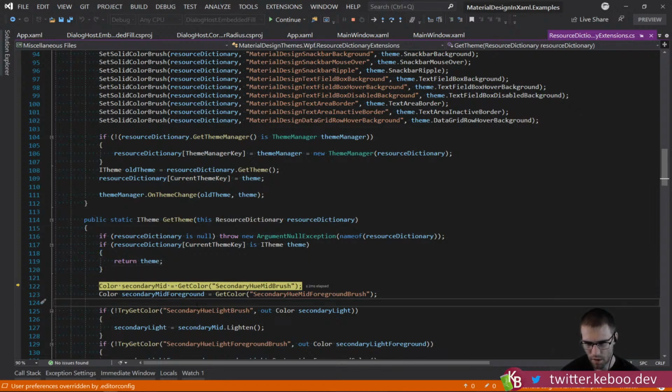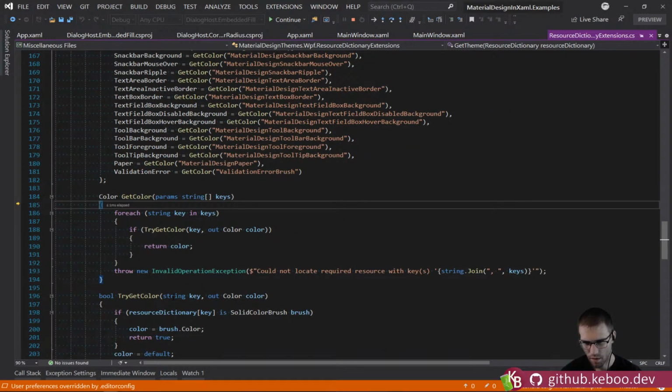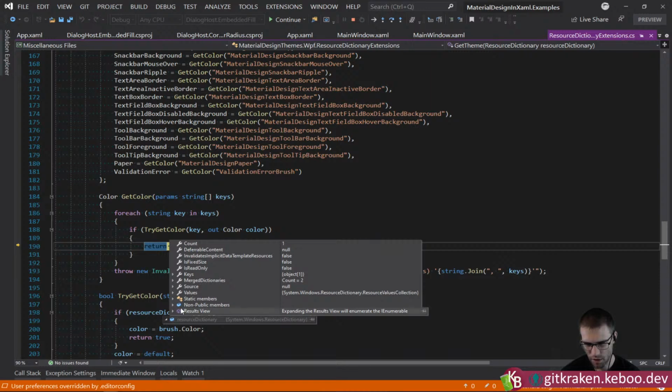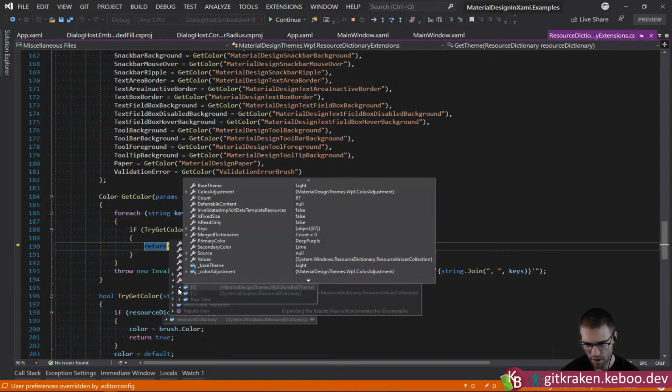I'm a little curious if... So this was able to look up the color based on the key, secondary hue mid-brush. But yet the resource dictionary in question doesn't have it. It's in the bundled one.